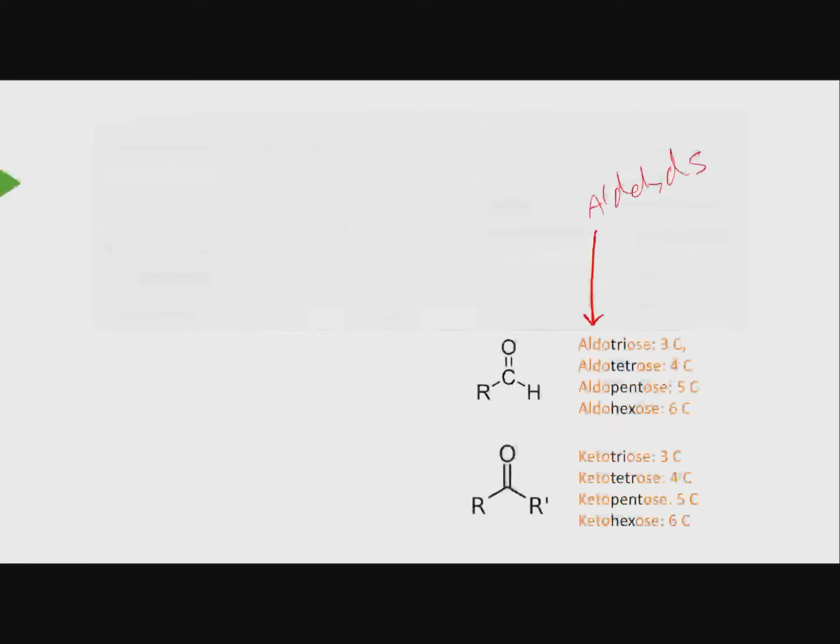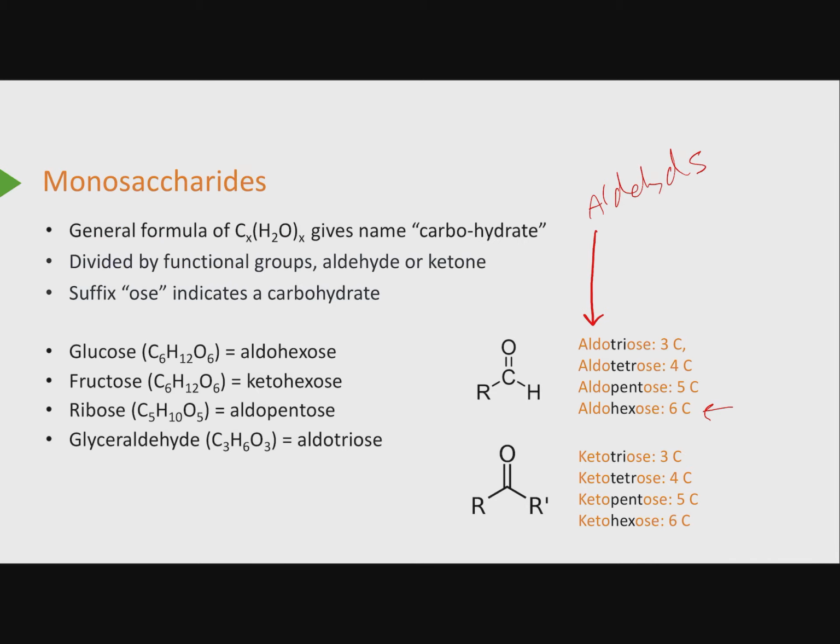Now, they're also given sometimes common names. Glucose, for example, is an aldohexose, but that doesn't describe exactly which aldohexose it is. There are lots of aldohexoses. Glucose, galactose, mannose, those are all aldohexoses. So they're often named with either common names or a chemical name. All right, let's see. Those are the monosaccharides. I guess all of that was on here. I could have shown you that.